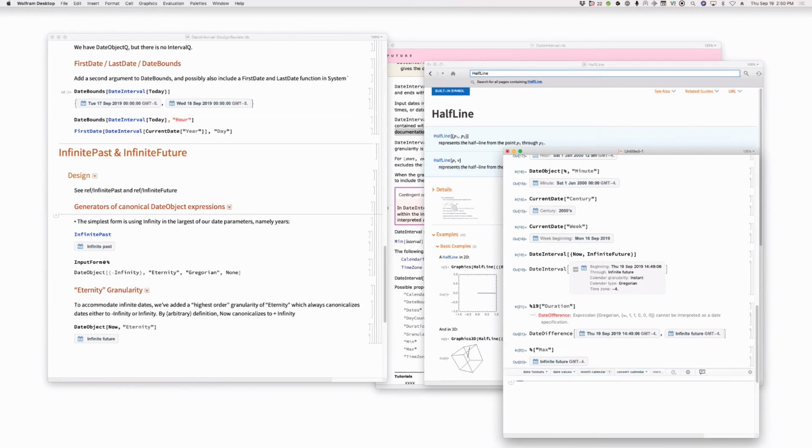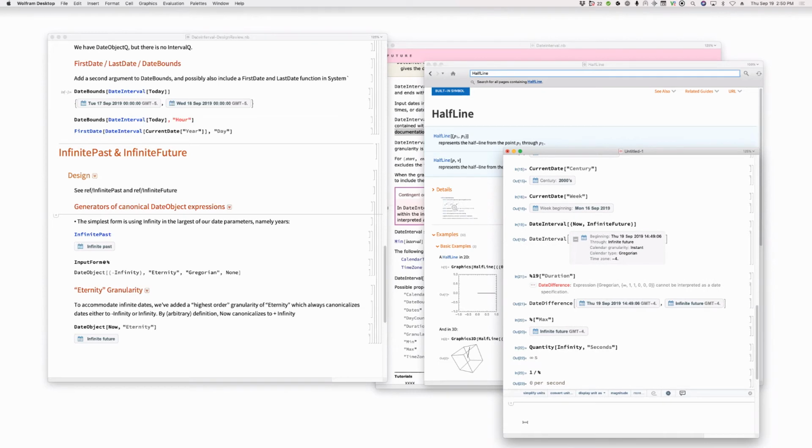Okay, so if I say quantity infinity seconds, for example, and if I say 1 over that, apart from the weird spacing, which is definitely wrong there and should be fixed. Yeah, I'll look at that. Okay, so we do have infinite quantities. All right, so the only question then is with the duration here. I would say if there was a granularity originally, we keep it. If not, we say seconds.